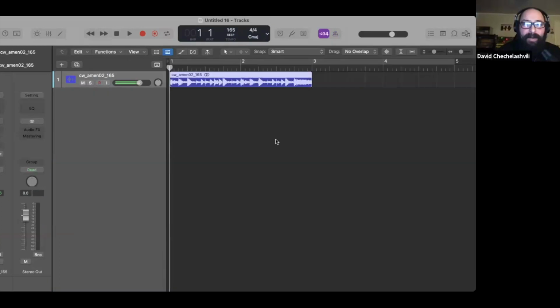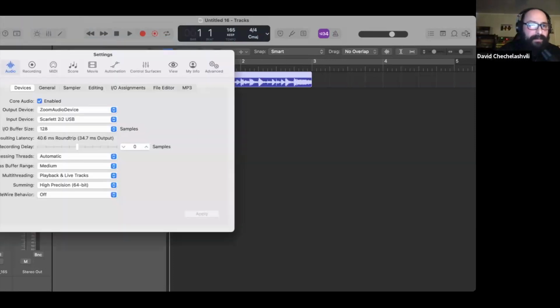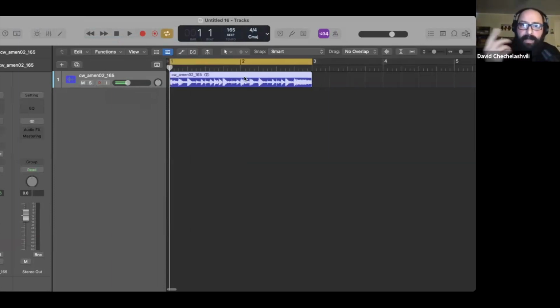Okay, what I've got here is I'm just going to make sure the audio settings carry over. Yes, they do. Excellent. I just started a new session and imported this break into here. I know it's quite loud, so let me turn it down a little bit. It's at 165 BPM, and so is the sample. So if I hit Command U, it creates a cycle that's the same length as the region. If I hit play now, you will hear the beat up front. Here it is.